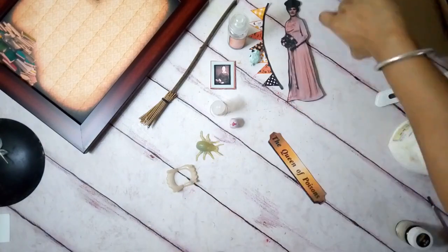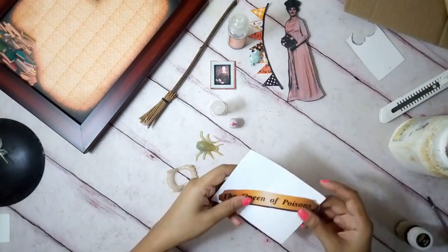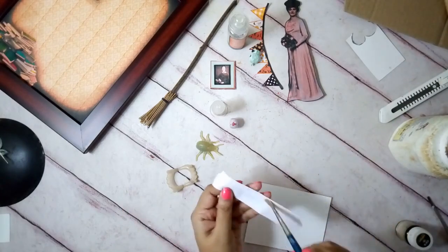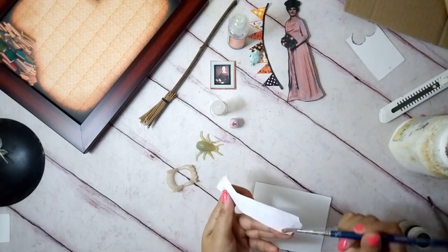I did the same treatment for the plaque which says the Queen of Poisons. I attached it over the card paper and cut it out.